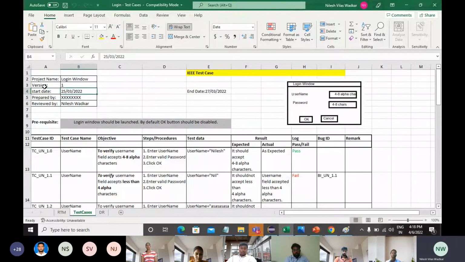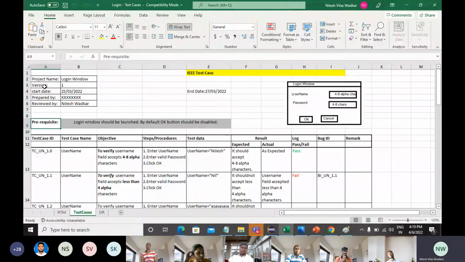If you start today, you should write today's date. Then prepared by, which is your name, and reviewed by my name or your colleague's name who is going to review it. This is prepared by your name and reviewed by your test lead or test manager's name. Then the next is called prerequisite.